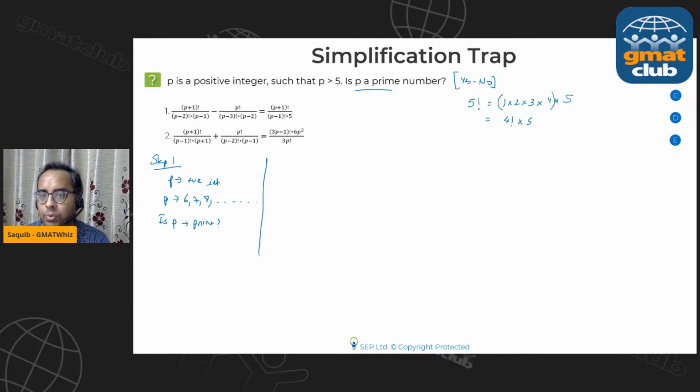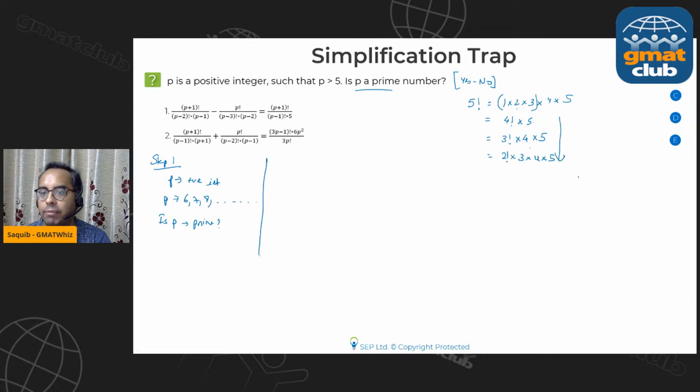Think about it. What is 1 times 2 times 3 times 4? It is 4 factorial, right? So I can write it as 4 factorial times 5. Now, if I want, I can write 4 factorial as 3 factorial times 4. Again, I can take the bracket here and write it as 3 factorial times 4. If I want to break down 3 factorial further, we can write it as 2 factorial times 3 times 4 times 5. So you can break down a factorial into multiple parts sequentially.